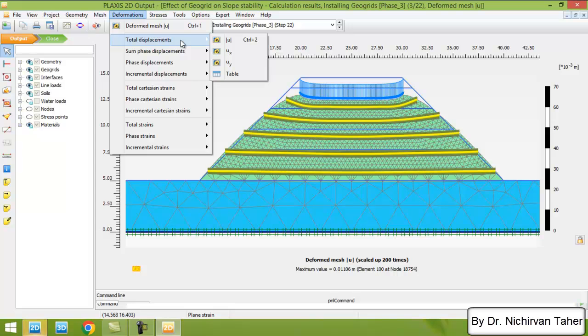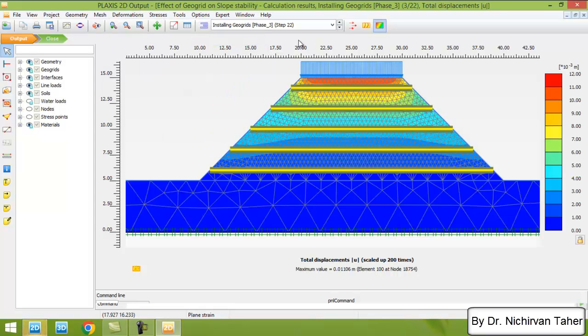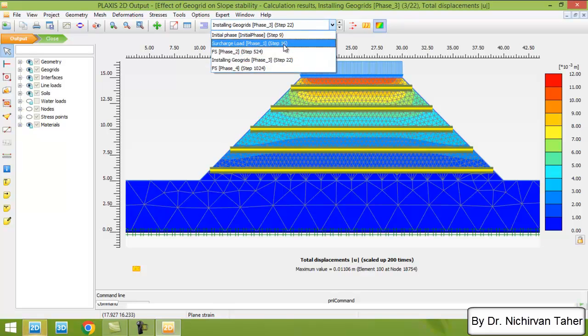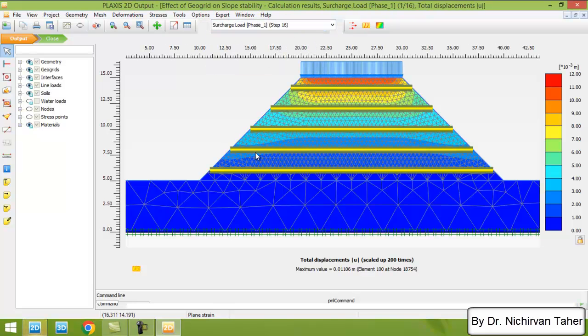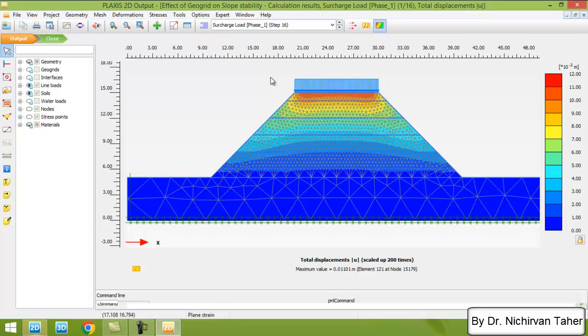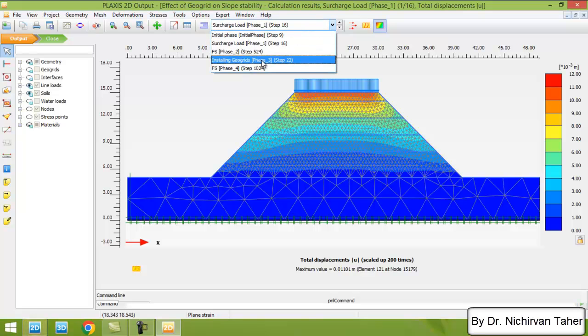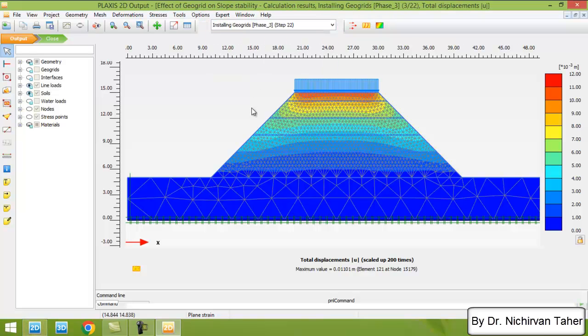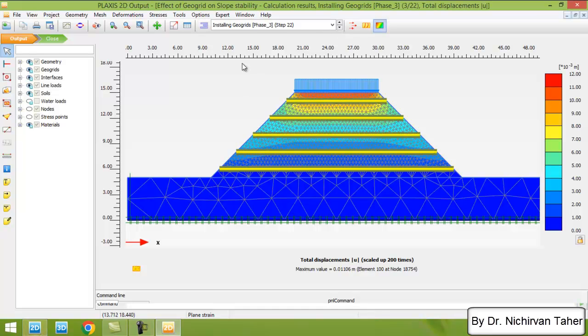Also we can check the total displacement. This is the total displacement after performing the surcharge load, and this is the total displacement after using the geogrids. In this example, the most important thing is the factor of safety.